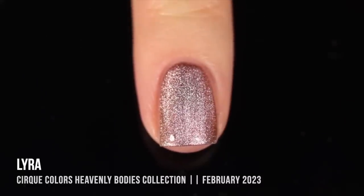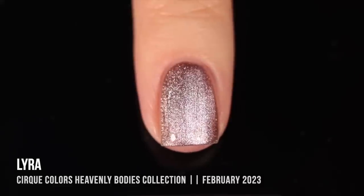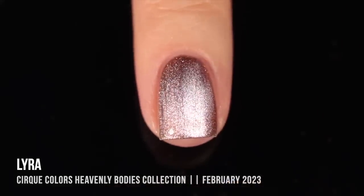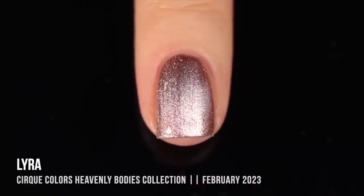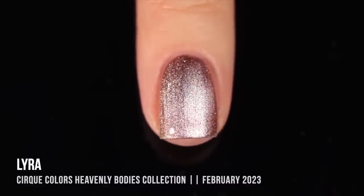But you can see, again, I like to magnetize it so it's really intensely bright on the nail. And that magnetic pigment almost just looks white when you have it magnetized this intensely. And of course, it's very three-dimensional, so when you move your nail around, you can actually see all of that gorgeous brown in the background too.